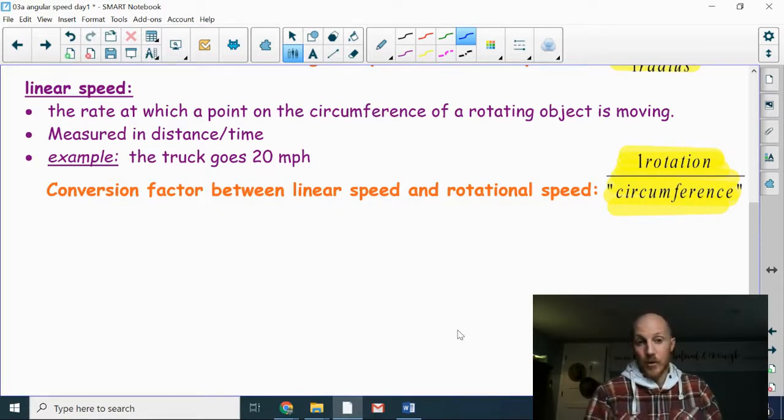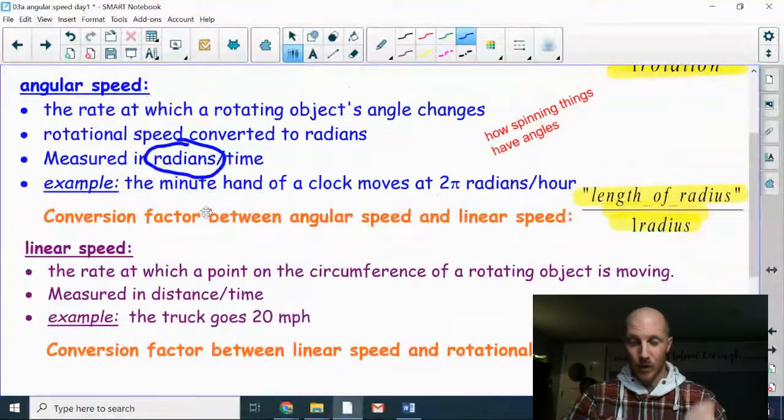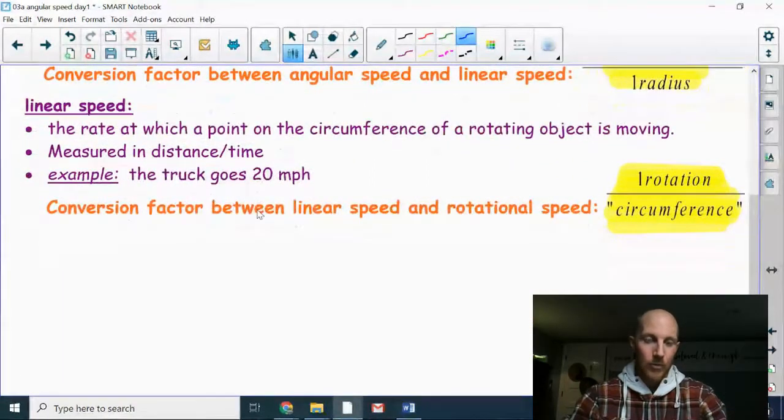And the unit of time can change. Could be seconds, minutes, hours, days, years. So you're not always going to see the same type of unit. Linear speed, there's a lot of different variations. It's always going to be some measurement of distance and some measurement of time. But there's not one thing you can always hone in on, like you could with angular speed that will always, always, always have radians as the unit. So linear speed, lots of different possibilities.